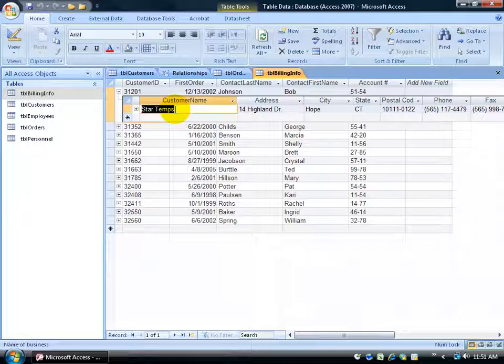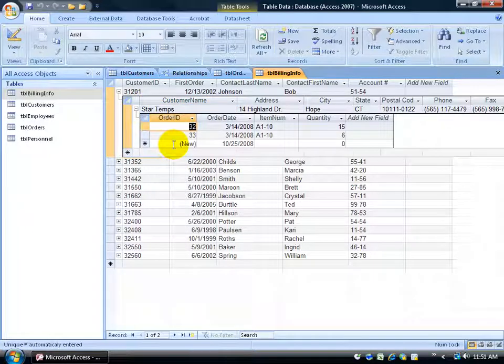But then also we know that the customers also have orders. So when you click on the plus sign, it lists all the orders and it ends there. That's pretty cool. I like that. Now, keep in mind that you're not just viewing. In other words, you can actually update, make changes in here, like the quantity. Instead of 15, what if we said it was 14 and hit the down arrow key? Automatically saves it.